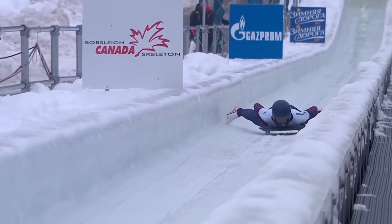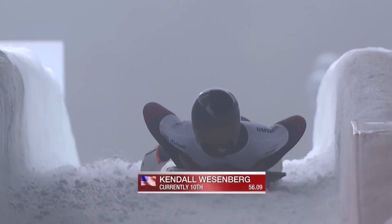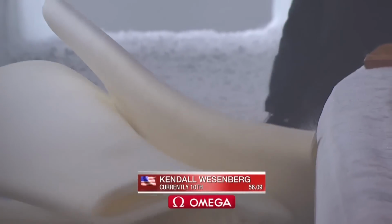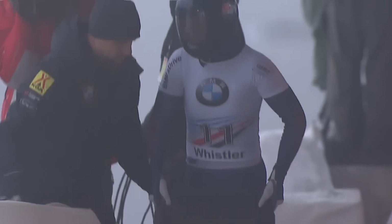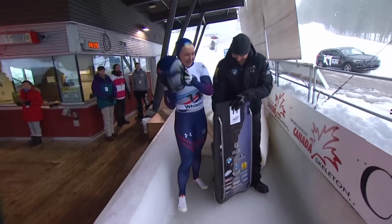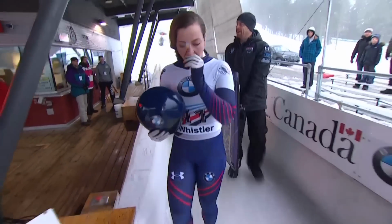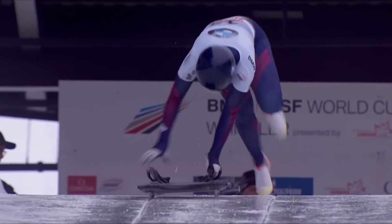Coach Tuffy Latour looking on. He's the one that is very high on Kendall. That is now her 7th lifetime trip down this track. And this ain't no disc golf, this place. No, that's for sure. You could see her elbows out. She was really working hard to try and control the sled. She doesn't lack ability to learn or chutzpah, this girl.